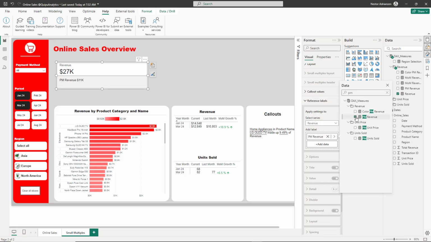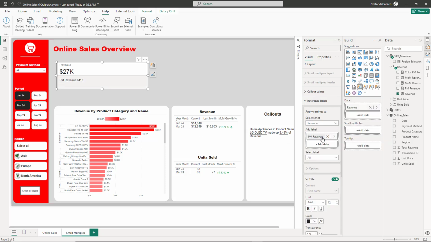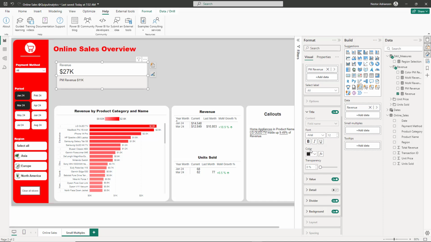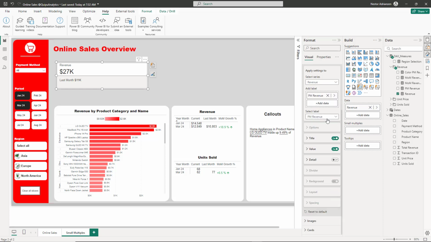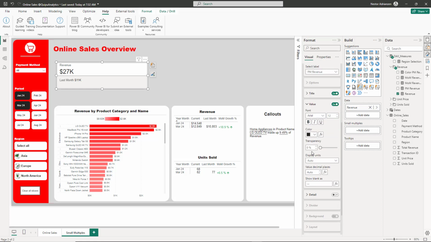Let's select this. Once we are here, what we need to do next is customize this a little bit better as well. Revenue, custom. For this particular case, let's call this last month. And then we can also add some effect here, transparency 20%, and then if we go over value, it's going to be bold.